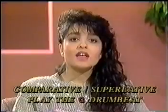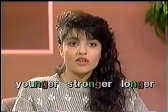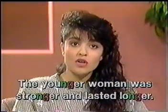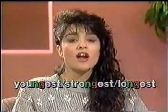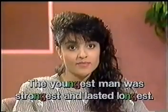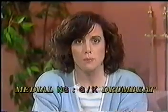Another exception. Comparative and superlative forms play the G drum beat. Younger, stronger, longer. The younger woman was stronger and lasted longer. Youngest, strongest, longest. The youngest man was strongest and lasted longest. Inga, inga, inga, inga.